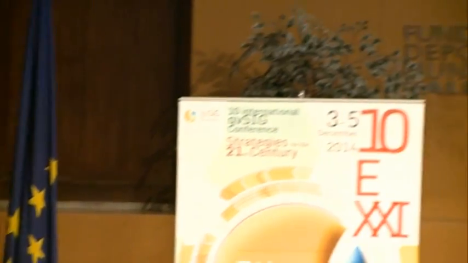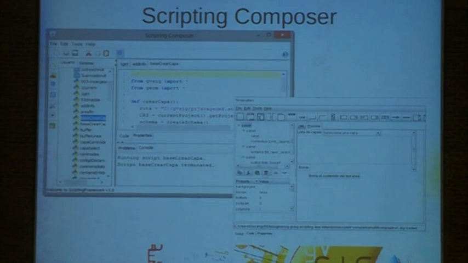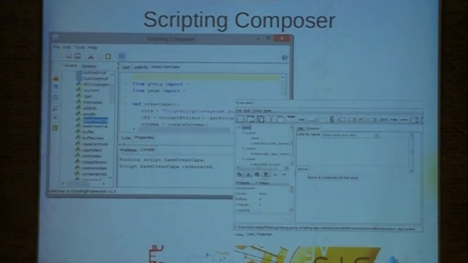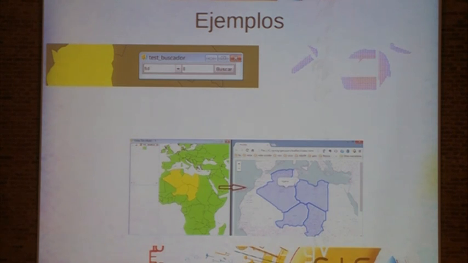There are 2 types of scripts. One is simply a code line, as I showed you before, but this module also allows you to create scripts with windows. You can create windows on gvSIG with boxes and anything you want to be able to modify your script or to display data. Now, the Scripting Launcher. Once you have all your scripts created, you can work with your view and you could place the Scripting Launcher on the right hand side, for instance, and just by double clicking on it, it will be ready. Let me show you some examples.